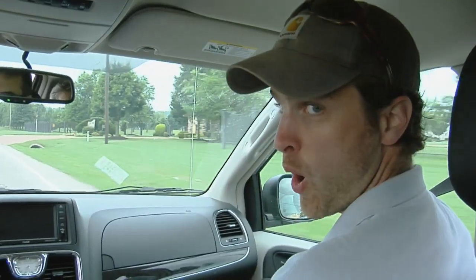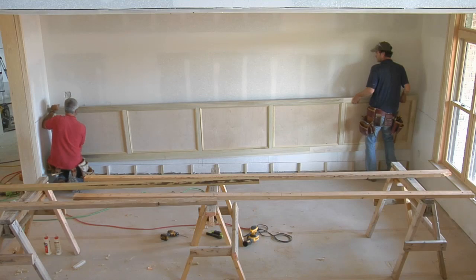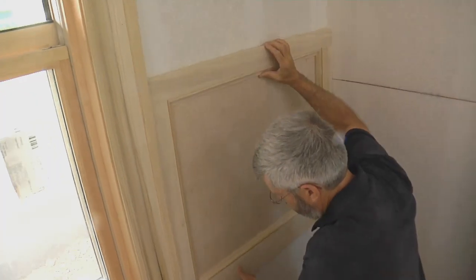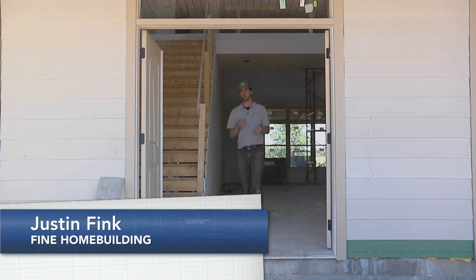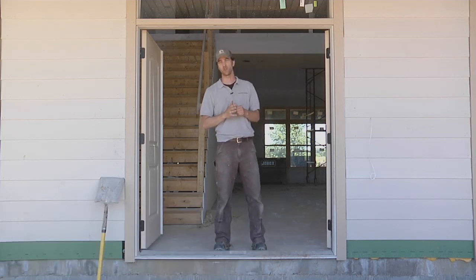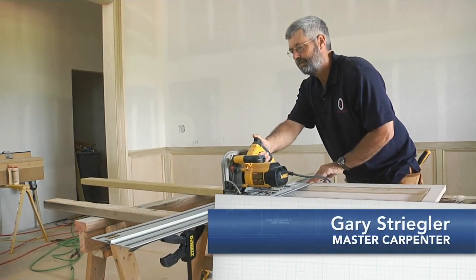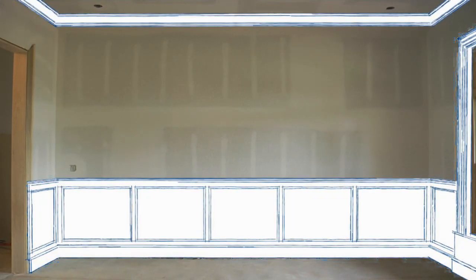This time on Project House, we traveled to Northwest Arkansas to see how a veteran trim carpenter lays out and installs paneled wainscoting. We came to the land of big houses with big trim packages to work with one of the best trim carpenters we've known in the magazine, Gary Striegler. The plan is to trim out this entire room, all based around the feature trim detail of the room — paneled wainscot — built using Gary's simplified bench-built technique developed over his long career.